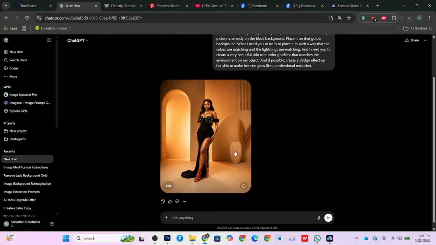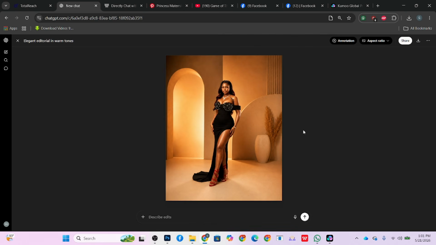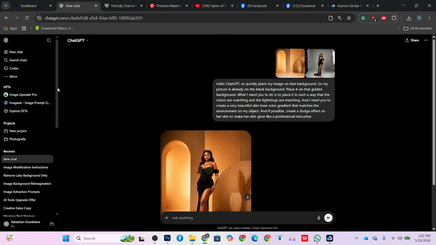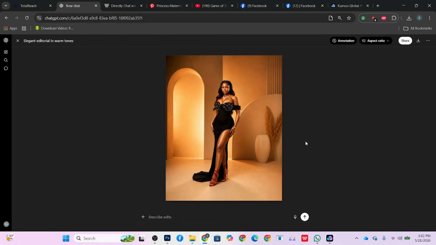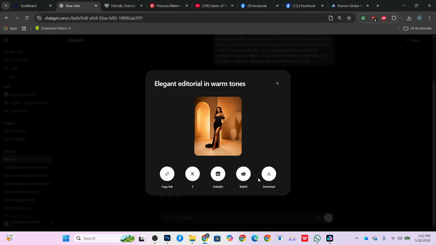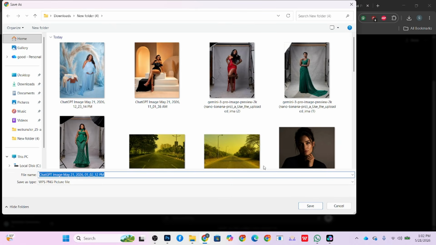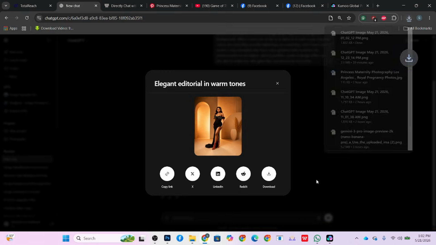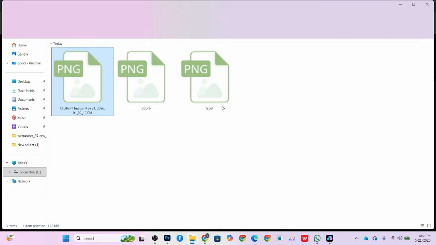This is beautiful. Look at that. My God, looks stunning, man. Okay, so this is what we are working with, and this is what we have. Now I'm going to save this. Download it. I love the beautiful color tone, the lighting. So I'm going to place it directly inside the folder we are working with right here. Open it up right inside there.